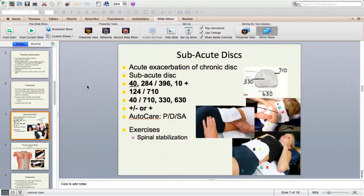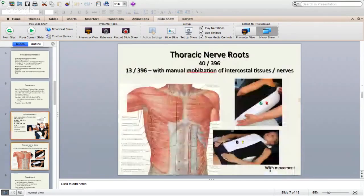So the setup was actually in the thoracic spine. So this shows a lumbar disc. These were actually set up more like this, with one contact. We actually used washcloths because it was only about a 7-inch area. So the washcloths went from her clavicle to her belly button and along the spine from just below her shoulder blades down to about L3. So the red and green leads were in the back, not that it matters. Black and yellow leads were in the front, not that it matters. And we ran 40 and 396 on the Precision Care.